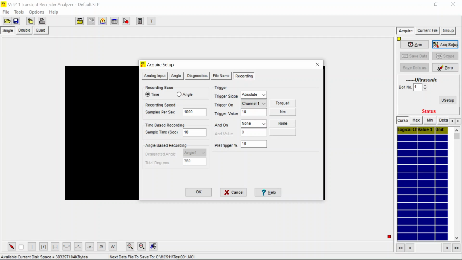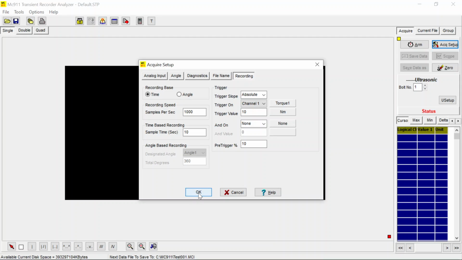The reason for doing this is if you're setting up your recording and you don't want to prematurely trigger your data collection, you can set a higher value and do all your work, then start taking data. Once you start taking the data, when it reaches 10 Newton, it will take off and record all the values. But in order not to lose the data before 10, use the pre-trigger value. So you can change this and you can see the effect of it on the screen.